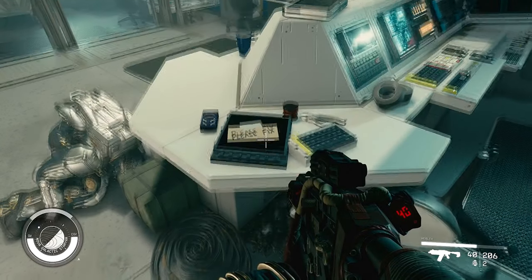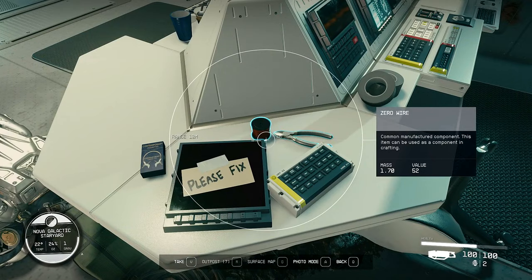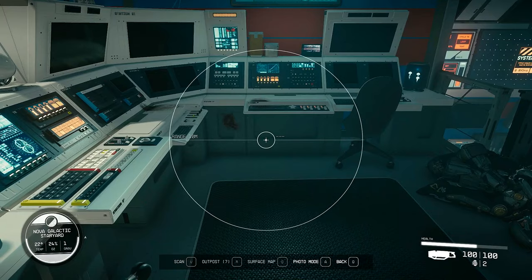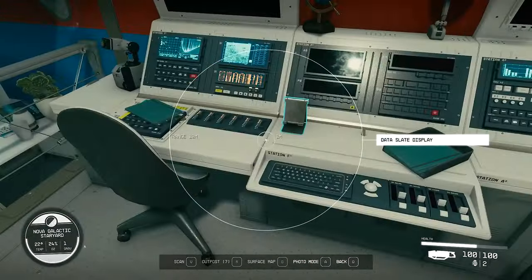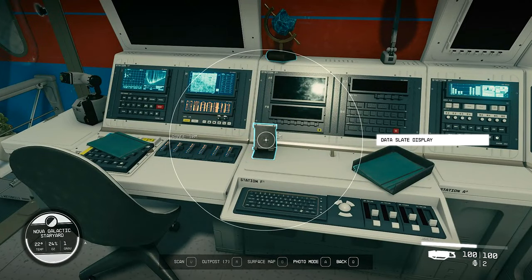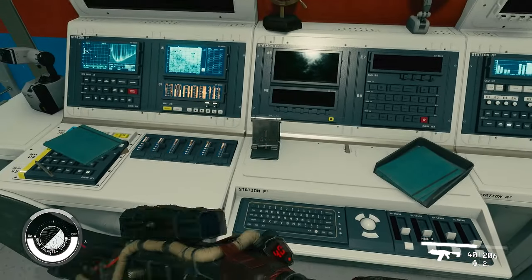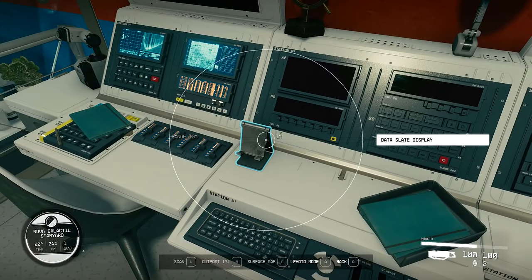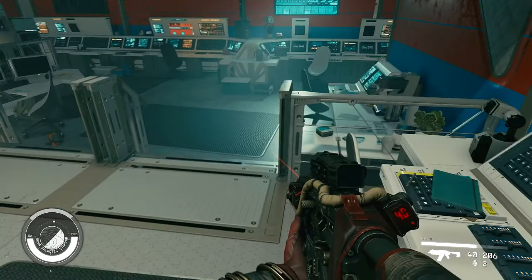There could be so many more of these dudes here. Please fix, it says. Pack of SIGs. Zero wire. Pick that up. Bunch of nothing laying around. Data slate display. Huh? Oh, it's just a holder for a data slate. It's not actually a data slate. It's just a display. I can't pick it up or anything.